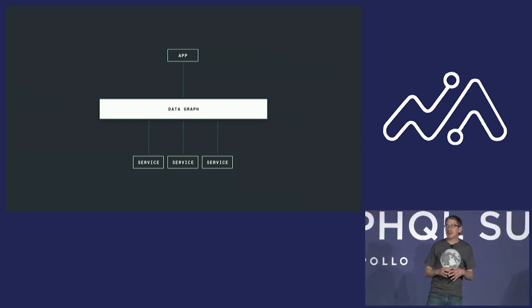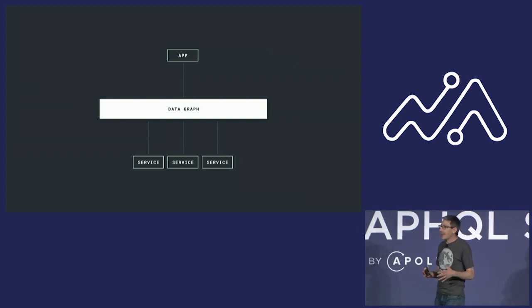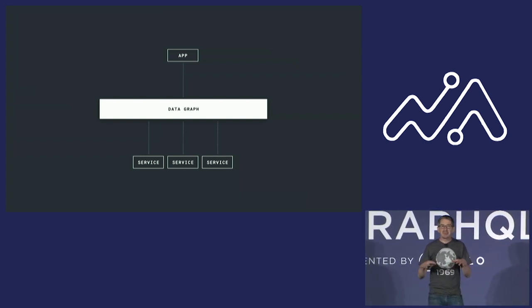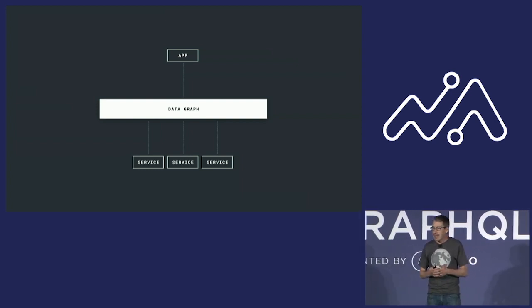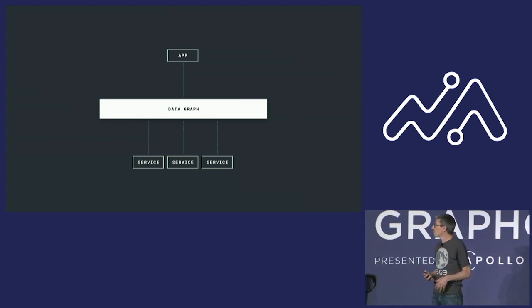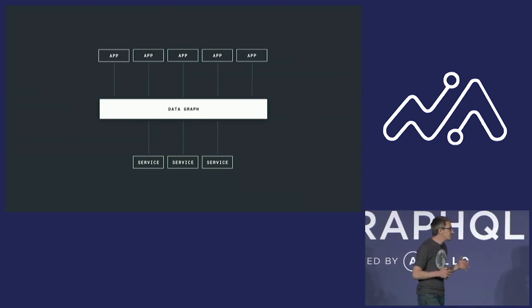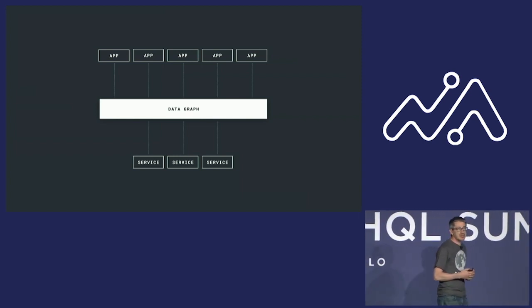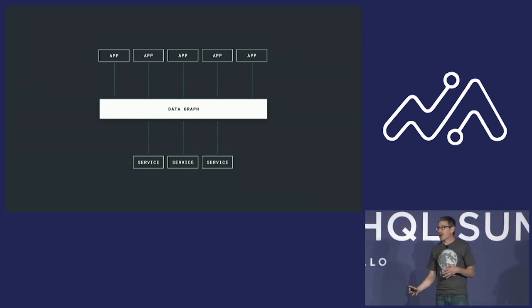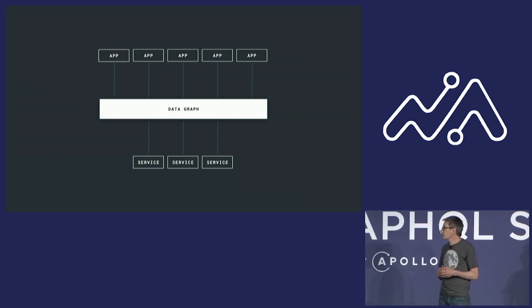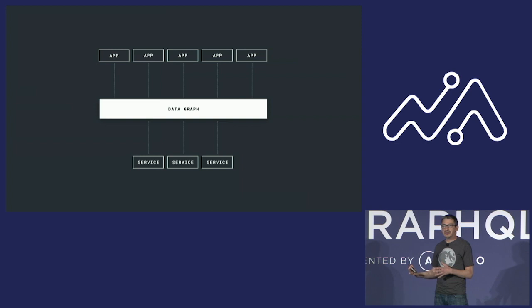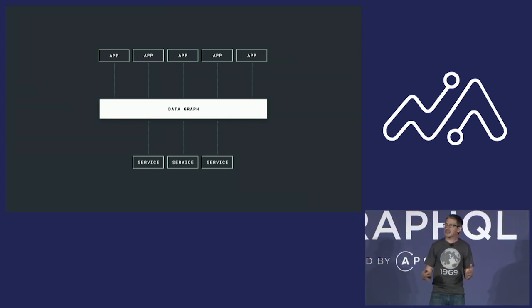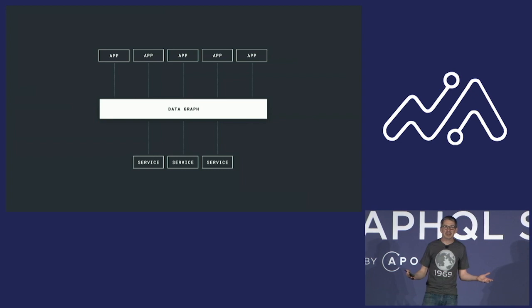We're working with teams that are integrating mainframe data into their GraphQL. And they do it because the data graph lets them build extraordinary experiences on top of something that was too cumbersome before. And each thing you connect into the graph adds more and more value. As you do that, it's very natural to add more applications. The adjacent native mobile app, perhaps, to the first desktop app that you built. And as you add the third, the fourth, the fifth application, the value of the graph grows and grows. And often you can simply replace entire backends for front ends with just queries, because the data is already there.